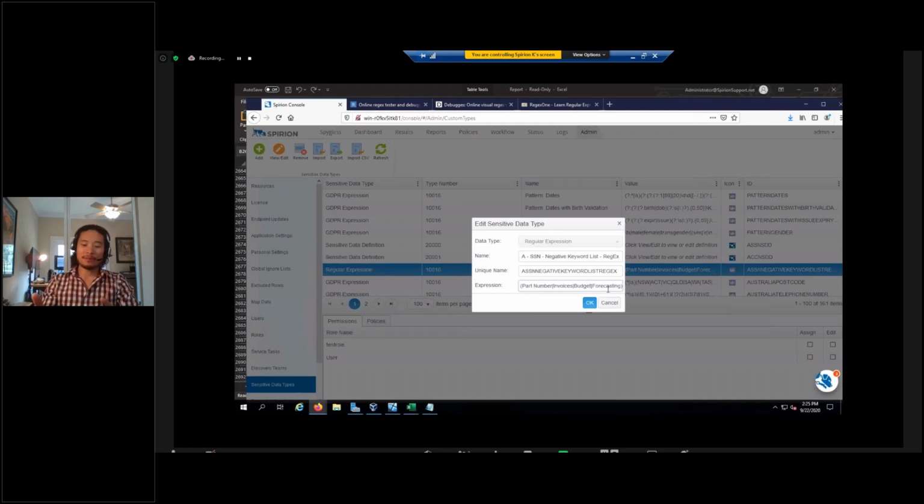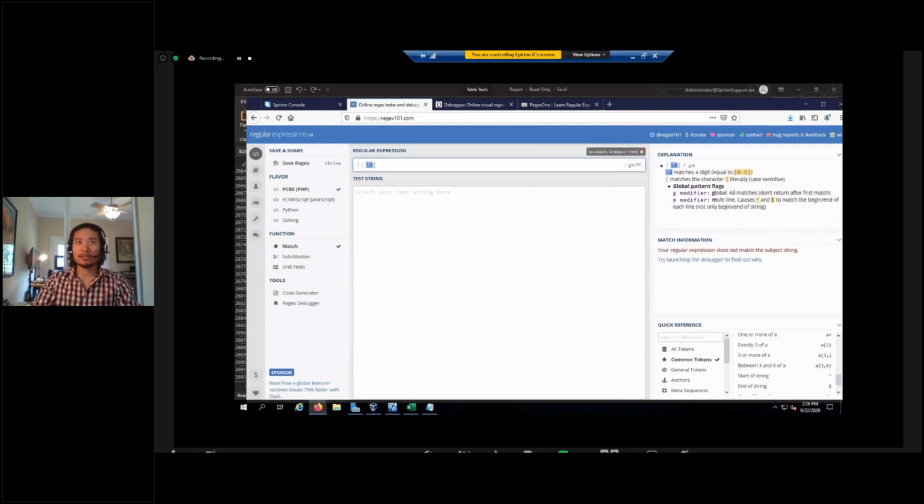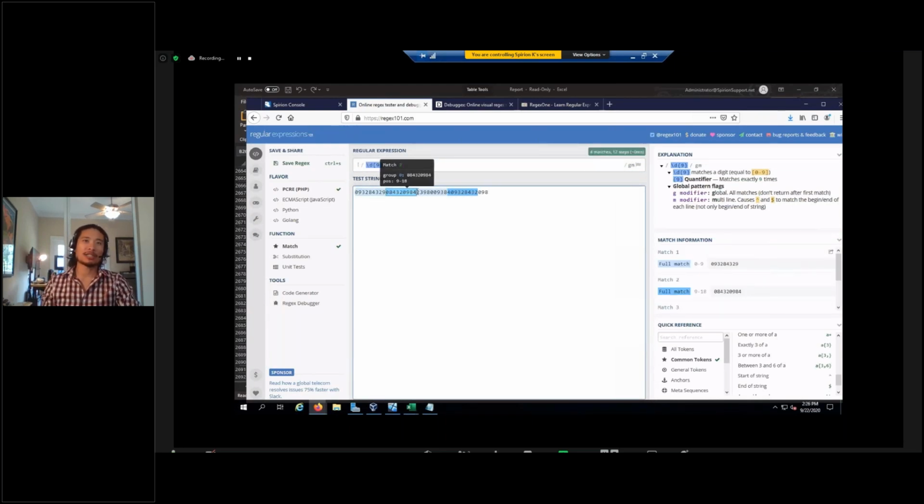When you're doing regular expressions, it can be tempting to get a little more clever, to try to show that you understand regular expressions. I've had a lot of clients who will do things like this and add word boundaries in. What that does is make it so that it has to appear on its own. Let's say a social security number is 9 digits long. If we leave it like this, there are some downsides, because I'm going to add a really long number here and it's going to match. Basically each section of the number is going to match.